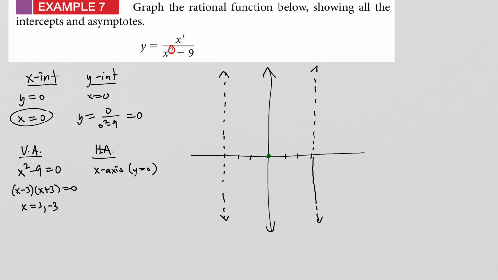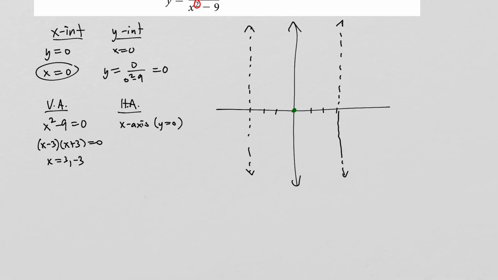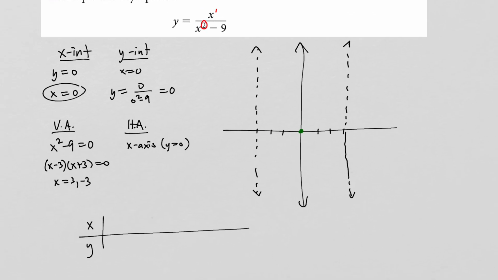And you can see that there's still quite a bit that we don't know about this graph. So to better understand this graph, we need to plug in some values, get some numbers here. So let's remember our function is right here. It's x divided by x squared minus 9. And I'm going to plug in some numbers to the right of 0, so like 1 and 2, and also negative 1 and negative 2.